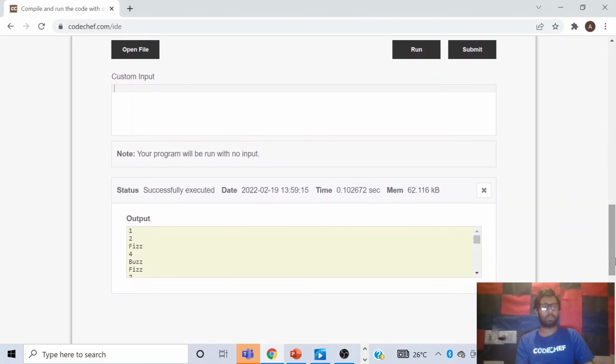Now, the output will look something like this, as discussed. 1 and 2 are just printed. 3 is divisible by 3, so you have fizz. 4 is just printed. Now, 5 is divisible by 5, so you print buzz there. 6 is divisible by 3, so you print fizz. However, if you look at what happens for 15 here, you see that 15 is divisible by both 3 and 5, so fizz buzz has to be printed. This is fizz because 12 is divisible only by 3. If you move forward and look at 20, for example, it should be buzz and it's correctly buzz. From 1 till 100, this program will process all of these numbers and you can check it out.